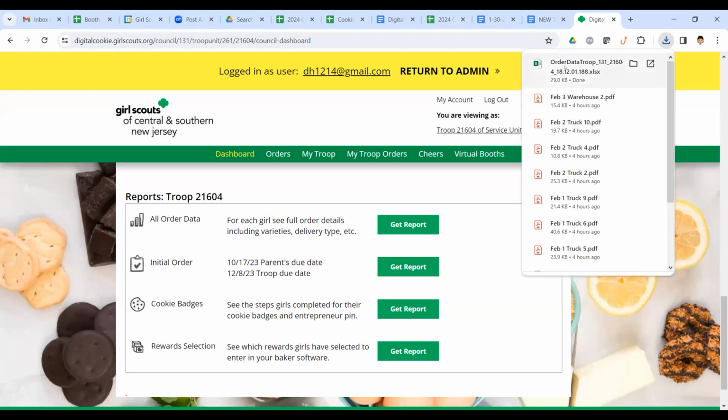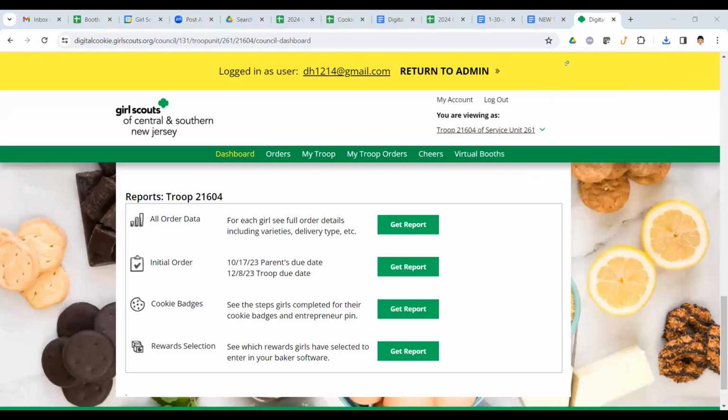Then it's going to be an Excel report. Can you guys see Excel or no? Not yet, I just see your spinning wheel. I think I have to keep unsharing and resharing.